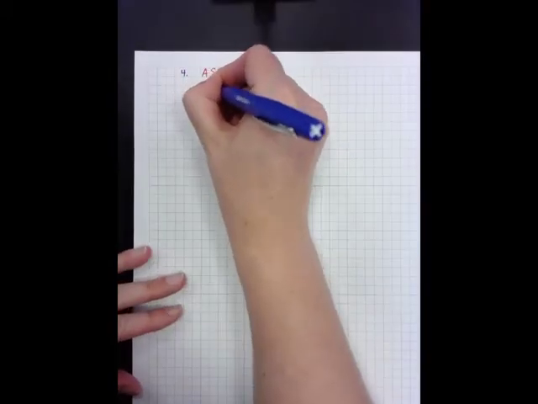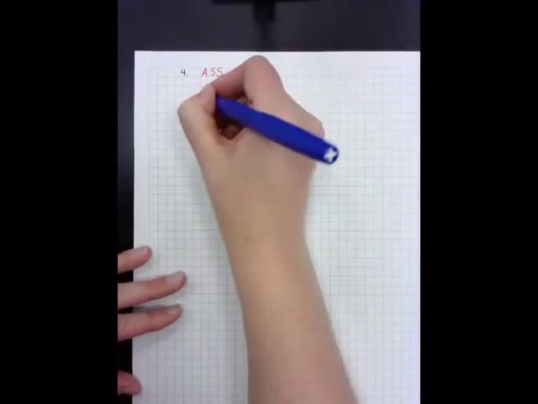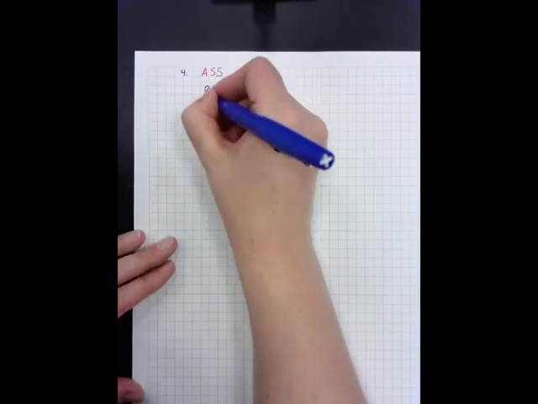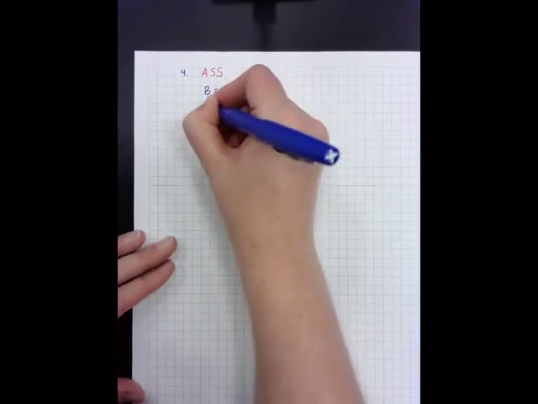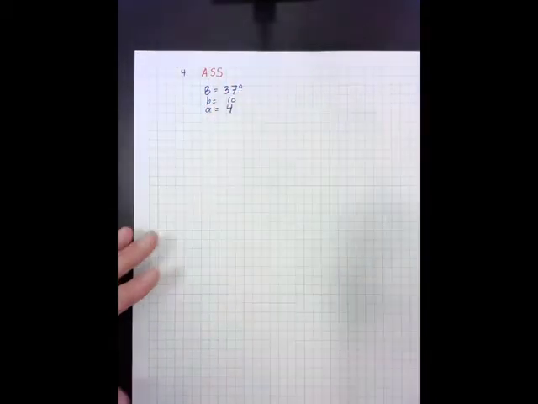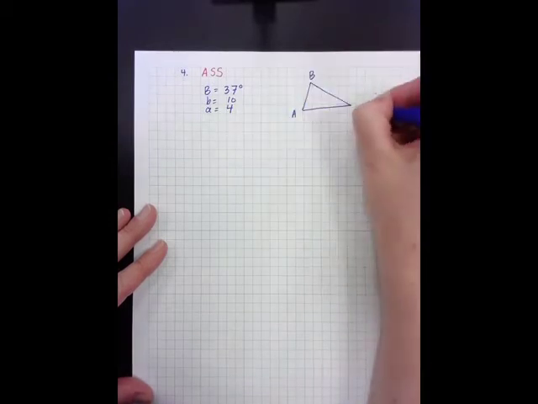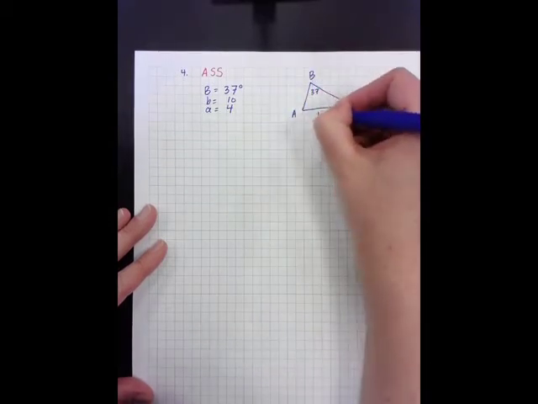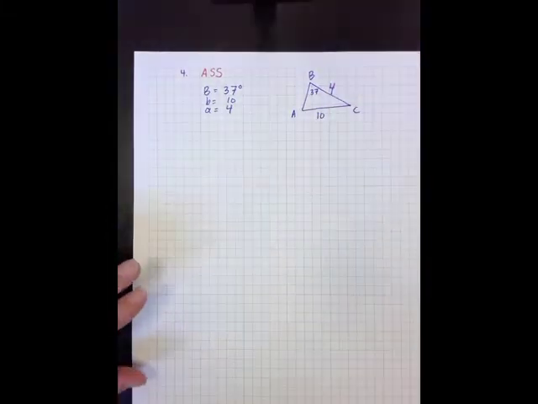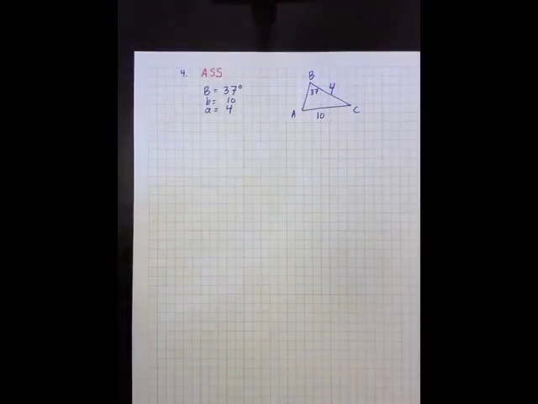Let's say I have angle B is 37 degrees, and side b is 10 and side a is 4. So we'll draw our picture, and we have A, B, C. So I have 37, I have b, and I have a. And so you saw when you were doing this in class that using the law of sines, while more straightforward and fast, because this is the ambiguous case, won't give me the two answers. And so what I'm actually going to do is use the law of cosines.